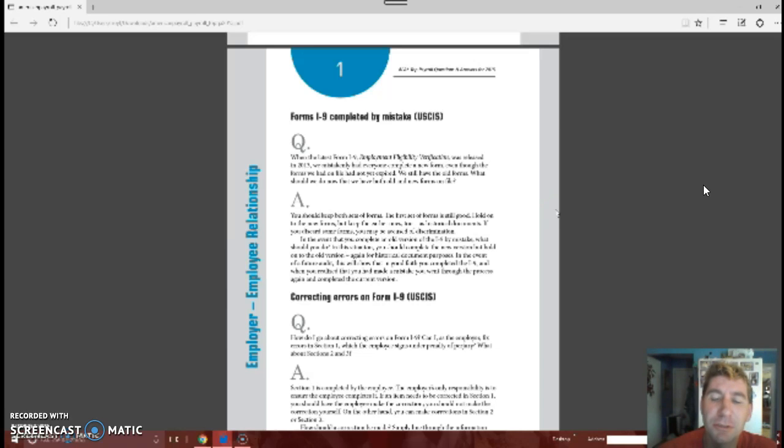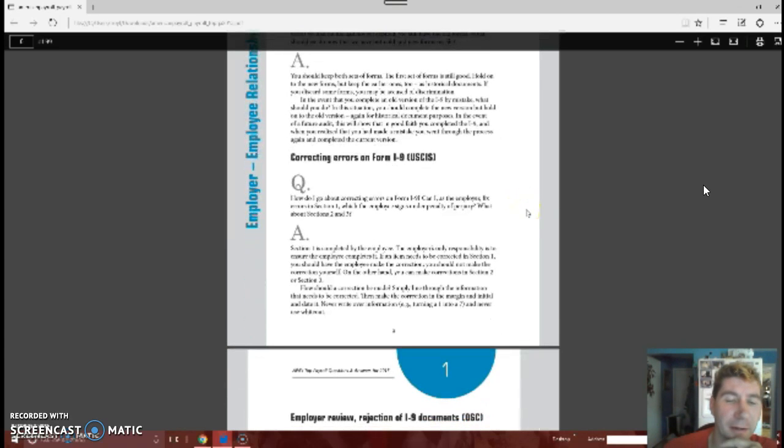In this situation, you should complete the new version, but hold on to the old version. Again, for historical document purposes, in the event of a future audit, this will show that in good faith you completed the I-9, and you realized that you had made a mistake. You went through the process again and completed a current version.